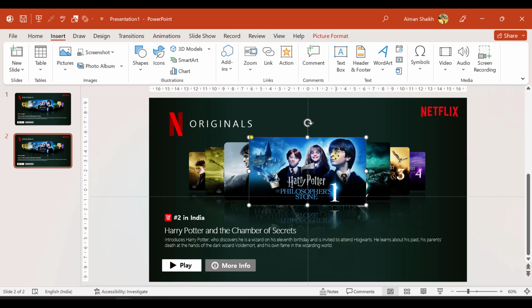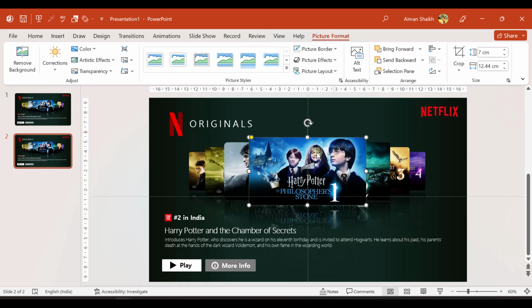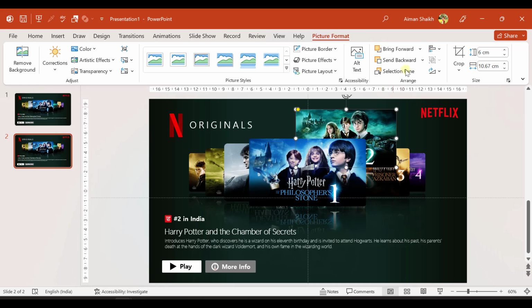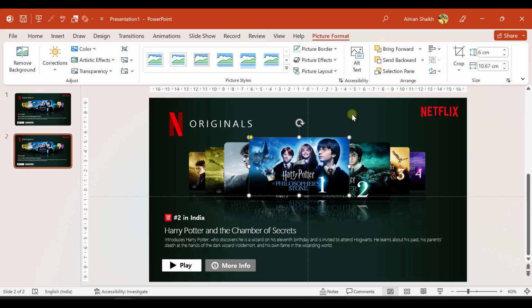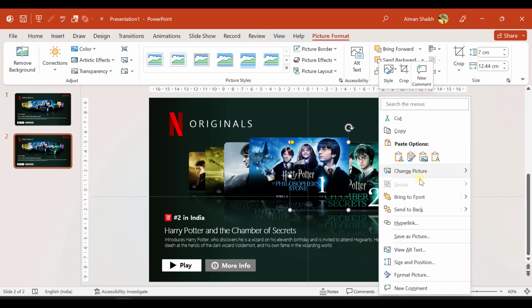So what we can do is, for this image, it will go to the right hand side. Okay, so we are moving to the second slide. So it will go to the left hand side, and the size of this would be reduced from 7 centimeter height to 6 centimeter height. And this poster, the second one, moves to the front, so we need to move it to the center and make its height 7 centimeter, and so for the other slides as well. So let us do that. So let me make this 6 centimeter, this one as 7 centimeter, and this would be on the top.